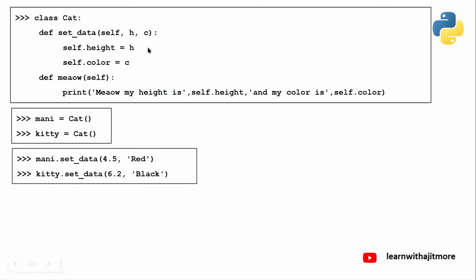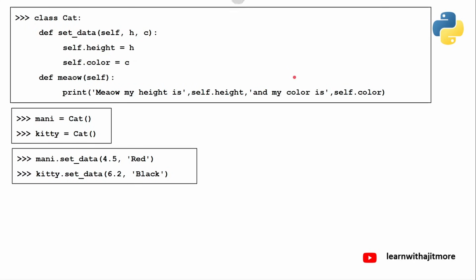Yes. And that will come in self. So the same reference which is passed here, money, will come in self. So in short, it is adding height and color in money only, because at that time money's reference is passed in self.